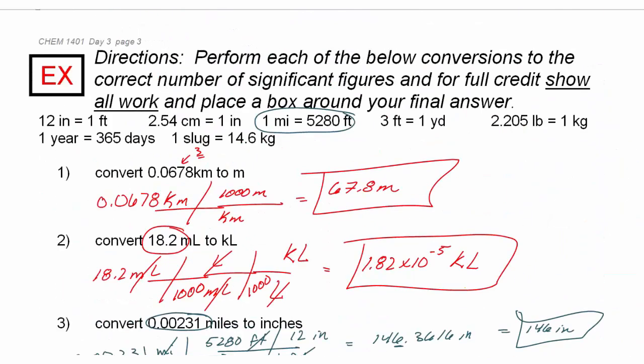Okay, so the name of the game here is dimensional analysis. And pretty much the plan isn't so bad. Whatever units you have here, you have to have them on the bottom, so they'll cancel. The only conversion factors that you need to know are those metric conversion factors. I'll give you the rest of them. Good luck.